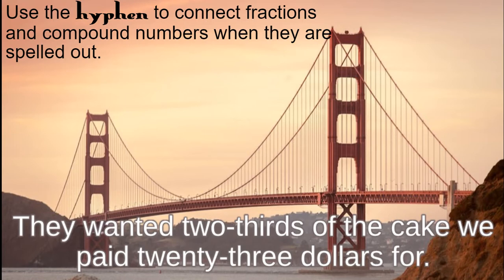And then also we use hyphens to connect fractions and compound numbers. So two-thirds of the cake we paid $23 for. Two-thirds would have the hyphen and twenty-three would have the hyphen. And that again, I'm teaching you these formal rules so that if you're writing for somebody who is crazy picky about all the formalities, you know how to do it.